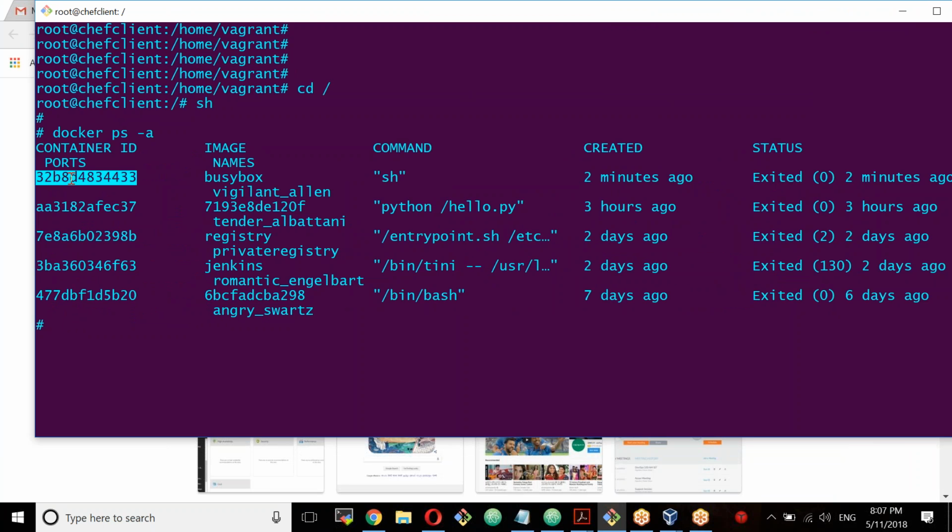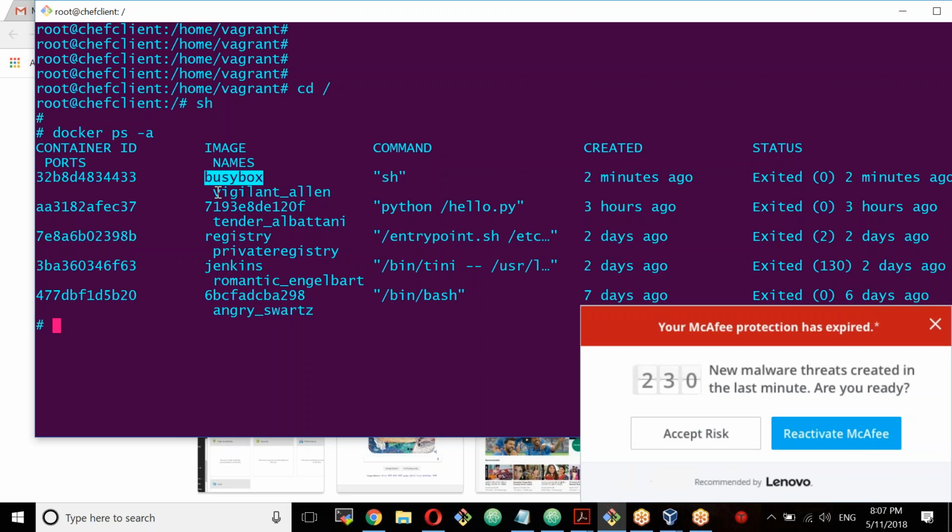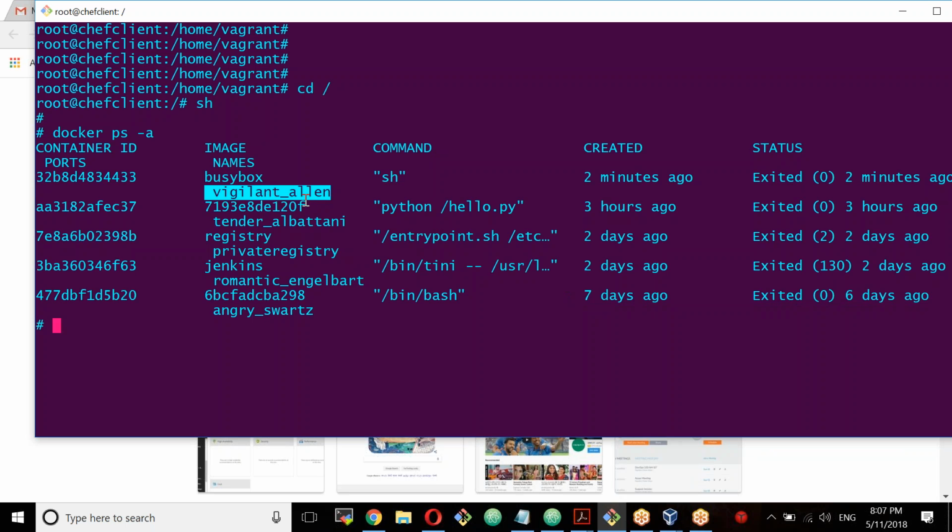This is the container ID. Okay, this is the image name. And this is the container name. Container name is automatically created. It is created from some noun and some place, or some combination of famous person names. So you see angry, romantic, Allen, some name, resident. So I'll remove this container.